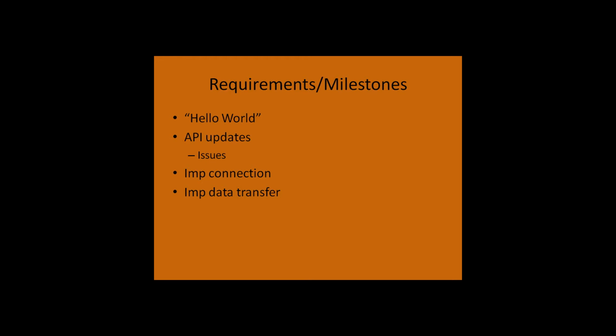The IMP was fairly easy to connect. They have an app called Blink Up, and what that does is you put in your information for your Wi-Fi into your phone, and it will actually flash your screen, and it will embed that into the IMP so that you can connect over Wi-Fi. The data transfer was kind of an issue. That's what I spent most of the time on, was actually getting the JSON data to the IMP. A lot of my initial troubleshooting and building had just used a hard-coded JSON string.